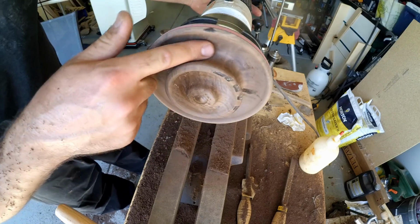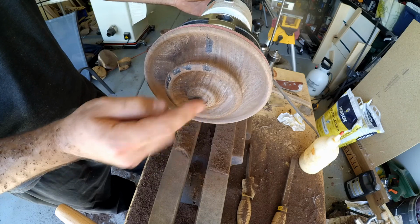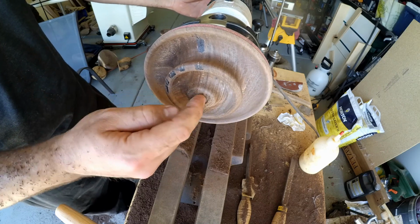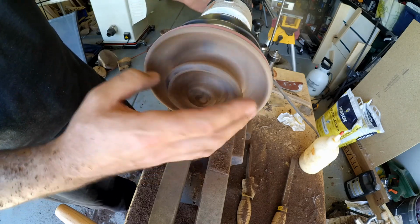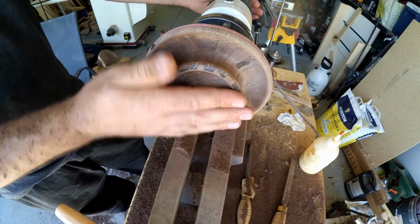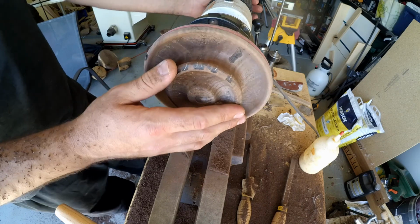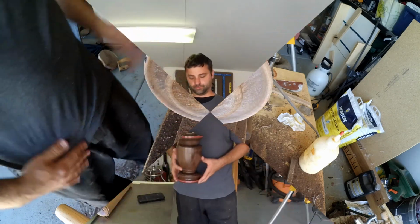I'm going to continue to sand all this, and I'm going to put more of the pink coral inlay right there on the top, and then cover it with tung oil, polish it like I did the other one, and we come back. I'll show you how I fit the lid.